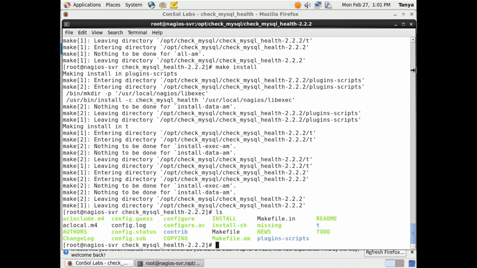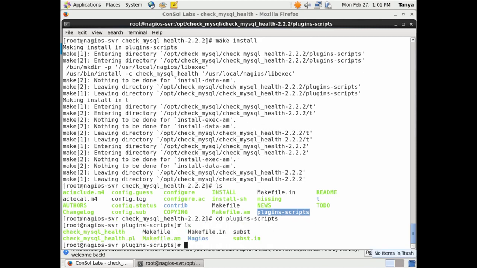And I like to do this because it's going to test to make sure that it is working correctly before I go through and set up the Nagios part. So I want to make sure the plugin actually works. No matter what plugin I use in Nagios, I go ahead and run it on the command line before I configure the server to use it, because I also want to make sure that what the information is returning is what I'm expecting and that it will be useful for our environment.